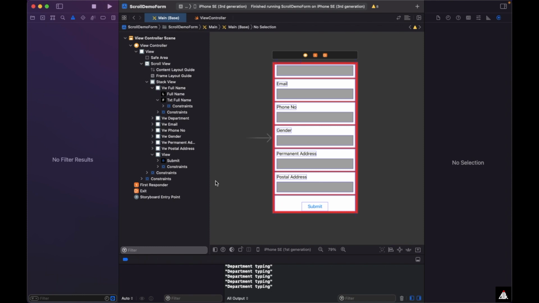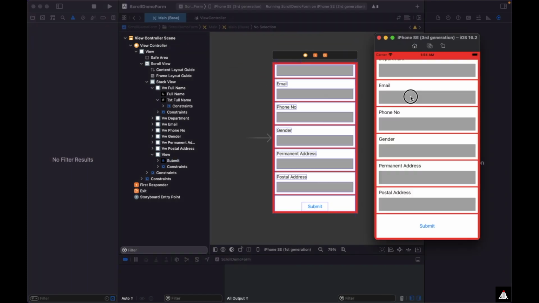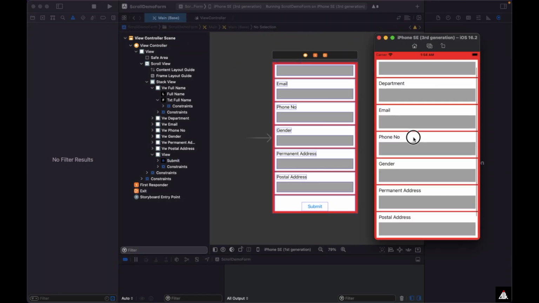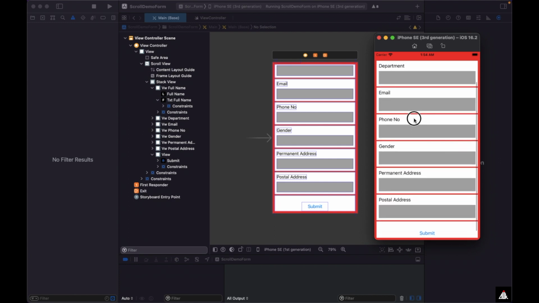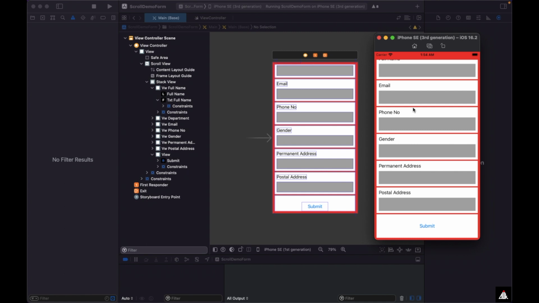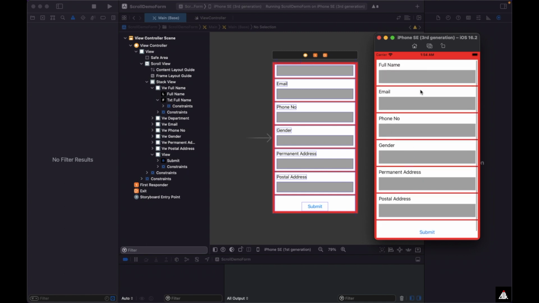Now if we give it to run, when we click on the submit button, the department should be hidden. But how does it behave, will these sections be completely blank, or the entire thing exposed as a red background, or how is it happening? So let's click on the submit button and see how it's working. You can see, right, that department is gone and the rest of the view is rearranged.